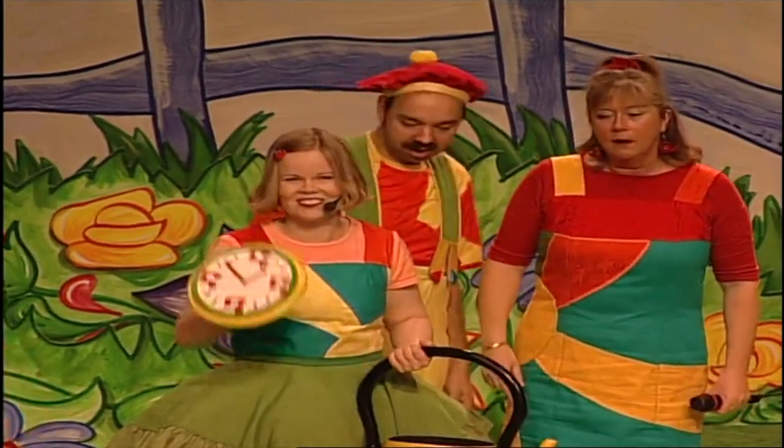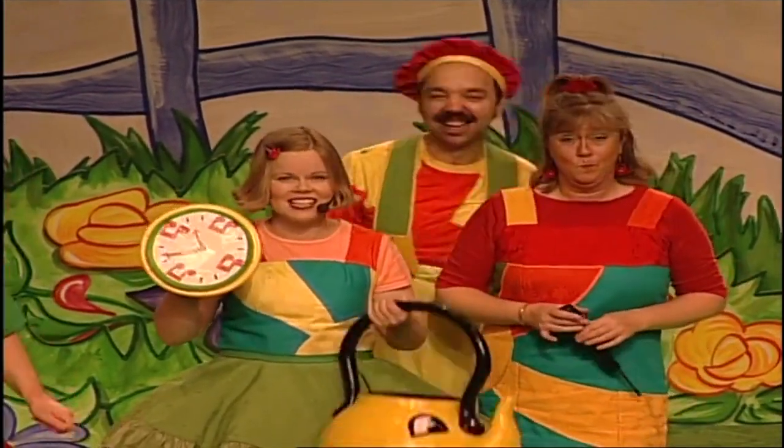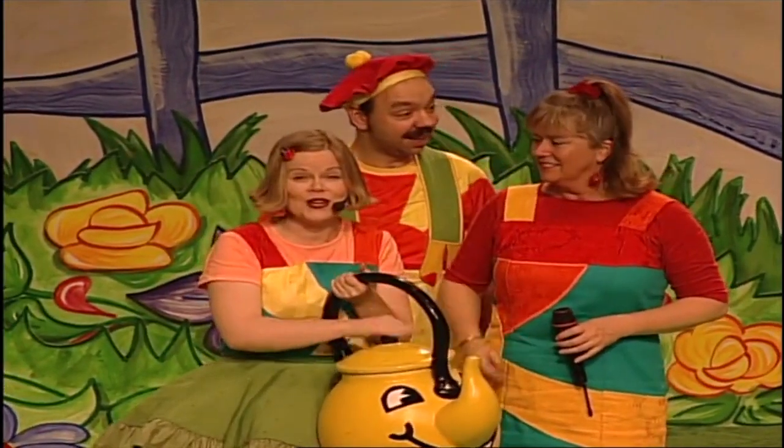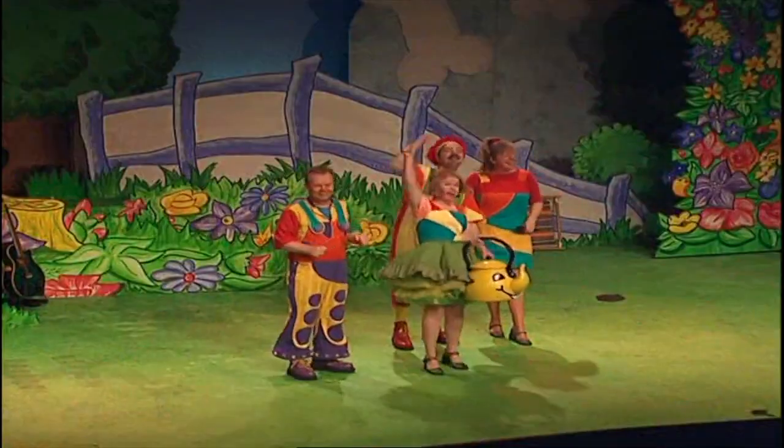Oh, you're absolutely right. Look at this. It's a clock, but it's a very unusual clock. This is a musical clock, which tells me it's time for music. We must be good enough to do a concert at the Bandstand.